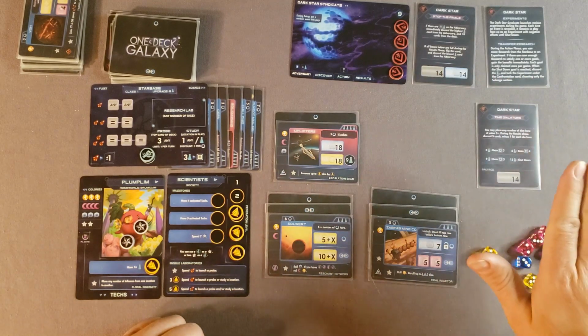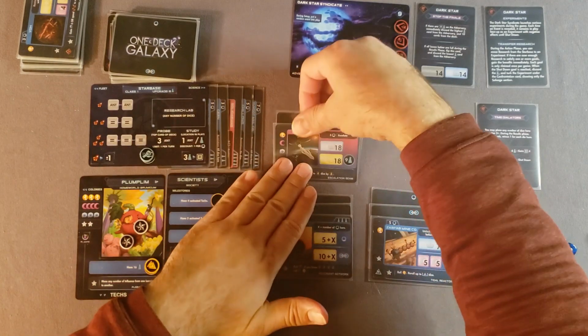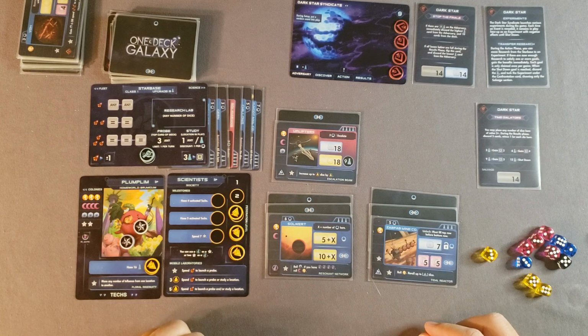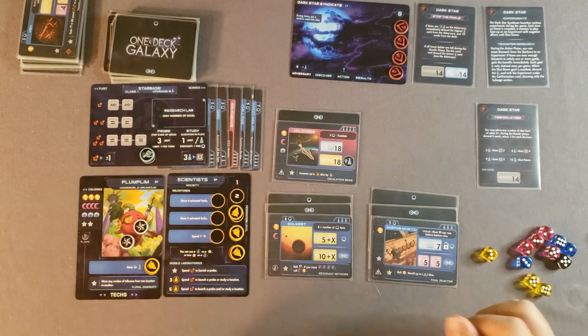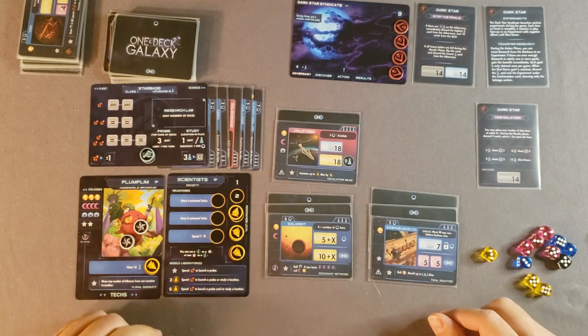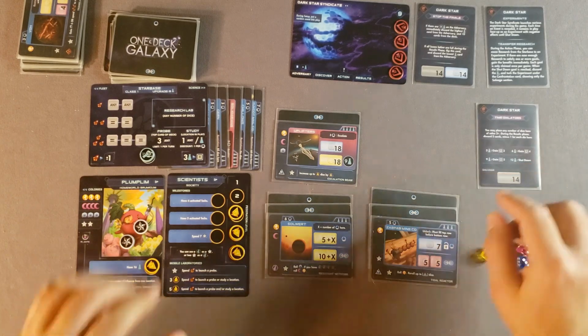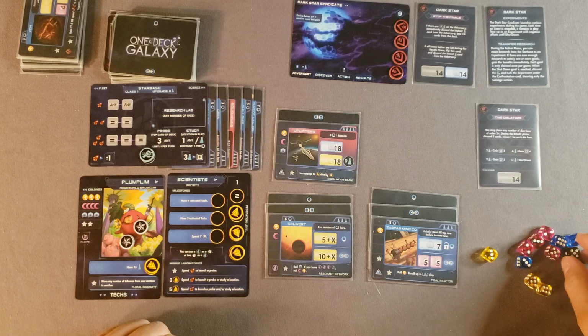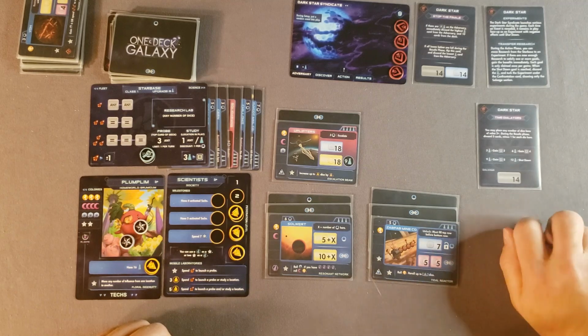Okay, so now we add 1 influence to this here. And once again, I don't think I'm going to be able to deal with that. That's just going to have to be okay. But we do need to deal with this. We can't keep discarding from that deck. So let's go ahead and gain our dice and roll.